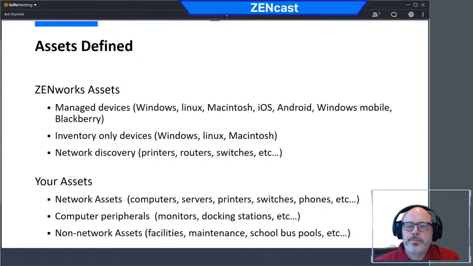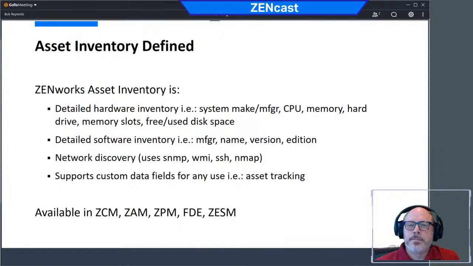Yeah. And that's some of the things I'm hoping to distinguish: that collection data form, part of our asset inventory. I like the flexibility that it offers, so I'm excited to show that here in just a little bit. But it's worth explaining what asset inventory is. So again, we're coming back into the boundaries of the ZENworks management zone, right? Your single database you have for your ZENworks managed devices.